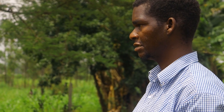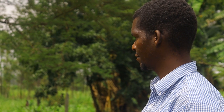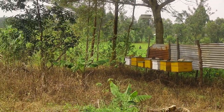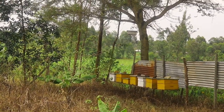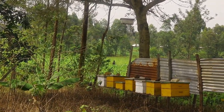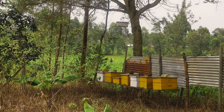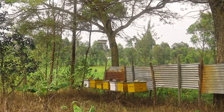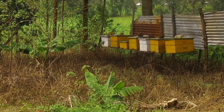If you don't have that, let's say your apiary has been invaded by siafu. How do you want to control this? You don't have the pesticide at hand. Use what you have. Salt is a weapon on its own. Kitchen salt. Just take salt and sprinkle everywhere. Siafu zitatoroka. In 5 minutes, you won't even see them there. So even these ones that invade us in the houses? Even the ones that invade you in the houses.